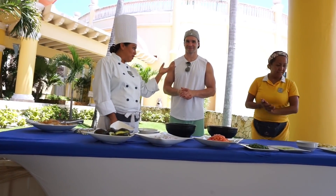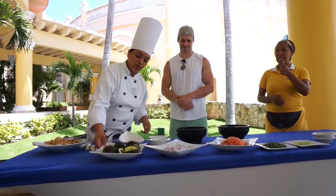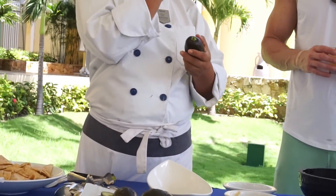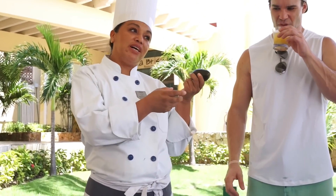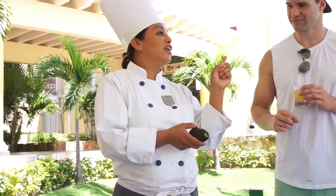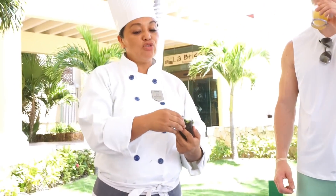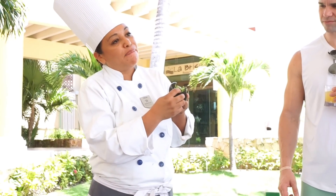Today we're going to be making guacamole — our famous guacamole. First thing first, we are going to have nice avocados. Luckily we have nice ones. See, it's brown? You mean you do that in the grocery store — you open it all up? Look what people do if they touch it too much, they make bruises. And here we have a saying in Mexico: if you're not buying, don't cut it. You open it up and look at this beautiful avocado — because when they start to go bad, it starts in here. Cuando se van a poner malos, aquí empieza.